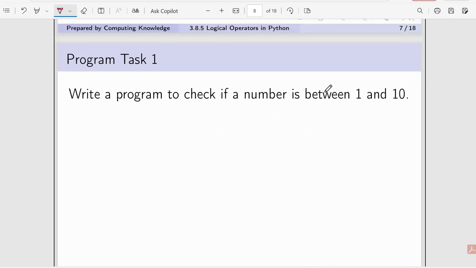Program task 1. Write a program to check if a number is between 1 and 10.